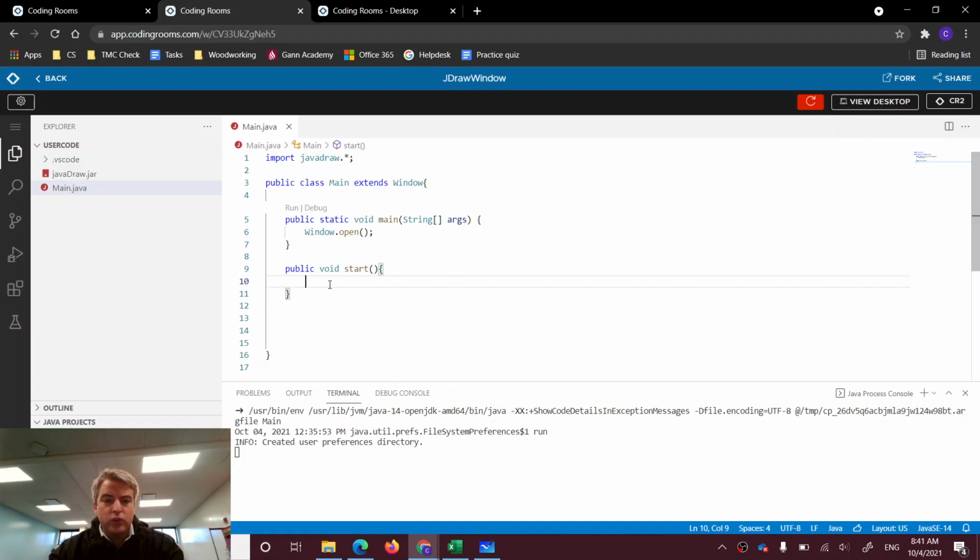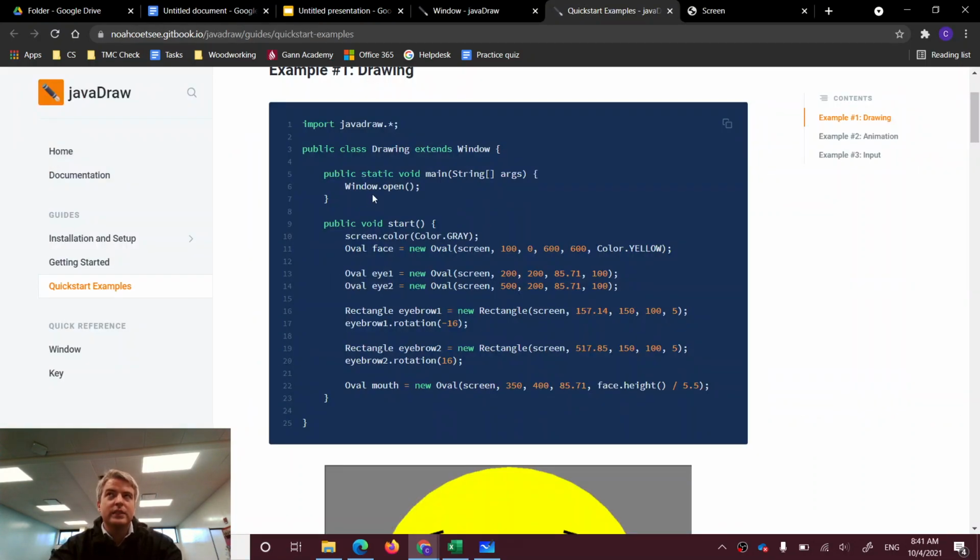So in here we start drawing some shapes. You might be asking, what kind of shapes are available for us to draw? That might be a first question here. There are a few different shapes that we can draw, and I'll talk a little bit more in depth about this, but there is a website to support this library, and it has a lot of explanations and a lot of examples that we can use.